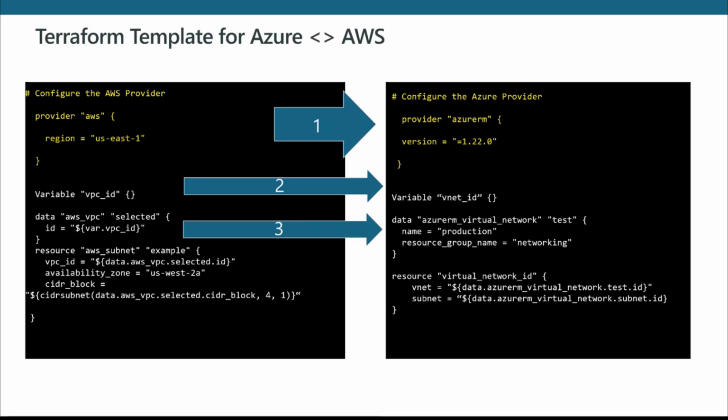Now, if you look at provider, left and right, technically you could just do find replace Azure RM with AWS, and hopefully for us the other way around. The definition of variables is relying on the actual cloud environment. So in Azure, we talk about VNets, where in AWS, we talk about VPC. And even there, it's almost find replace, like VNet with VPC, and it's going to work fine. Then you got a data portion. That's where you define some parameters and deployment settings. And lastly, the actual resources themselves is obviously depending on the cloud backend.